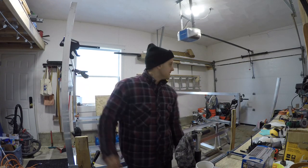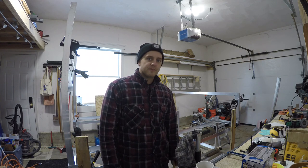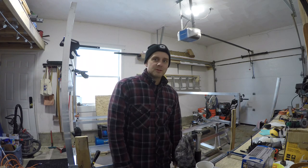So I put in a late night working last night. I got the back sides up, got the front, the cross rail. Today I'm just going to work on building the front of the bed. My camera died last night, so that's why I didn't get the video of these ones going up.